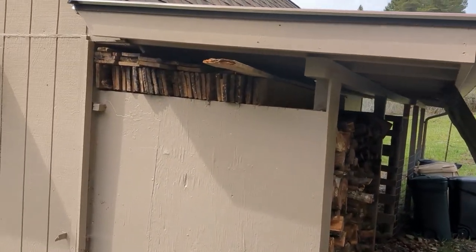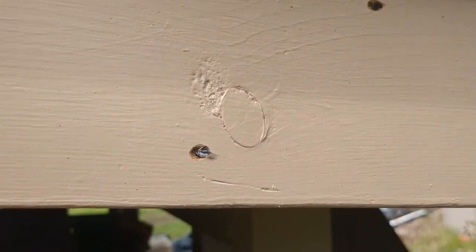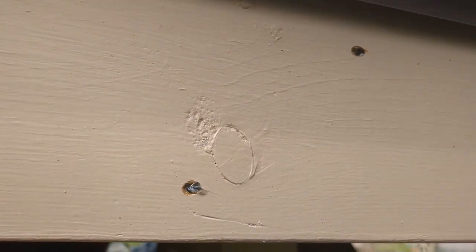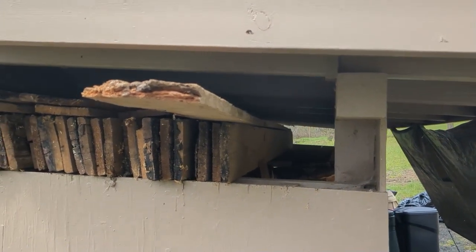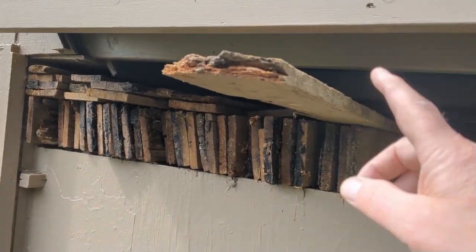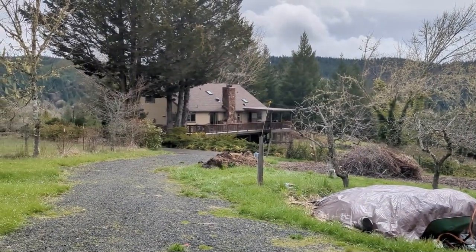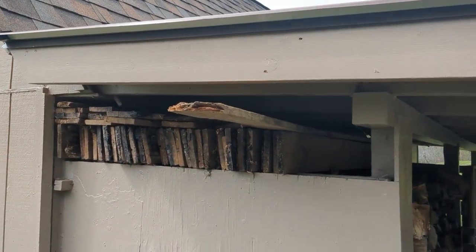So you might notice, in fact, a couple of shiny spots embedded into those little pock marks there from, I guess I was aiming a little high. He was sitting over here though, right here. And that was from the back door. Anyway, okay, so I'm not a crack shot, what can I say?